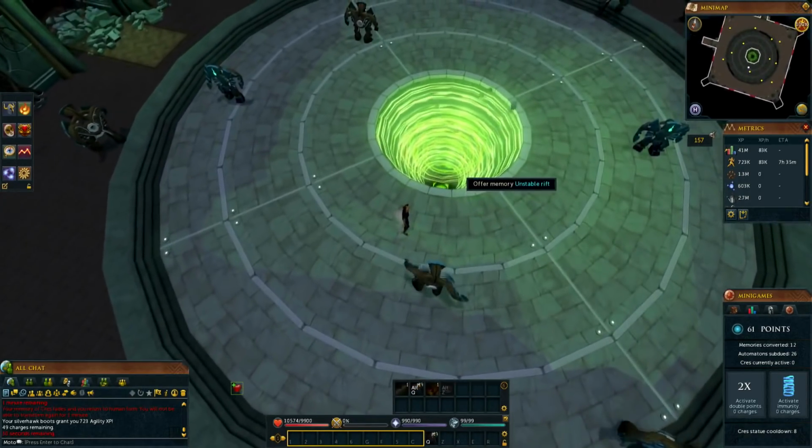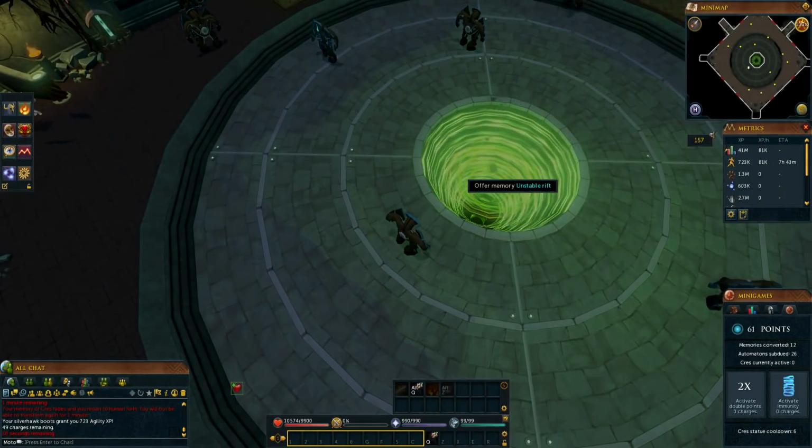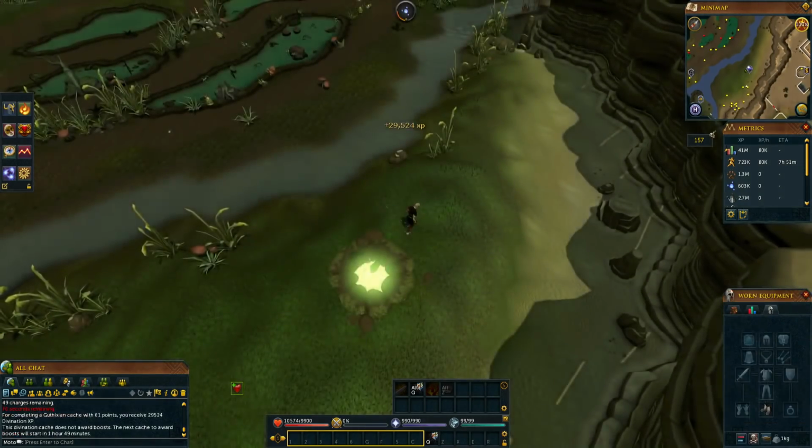Once the time is up in the cache, you will be swifted away and you'll be given your divination XP depending on how many points you got. And that is pretty much it.